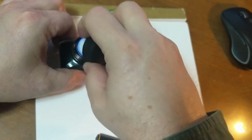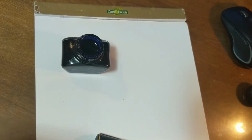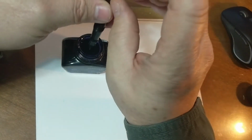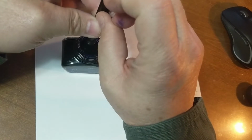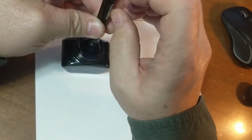And this is a very mild ink, the Pelikan 4001 Royal Blue. It's kind of a milquetoast sort of ink. Oh, why am I filling up the old one? I meant to do the new one. I can do them both. What the heck?